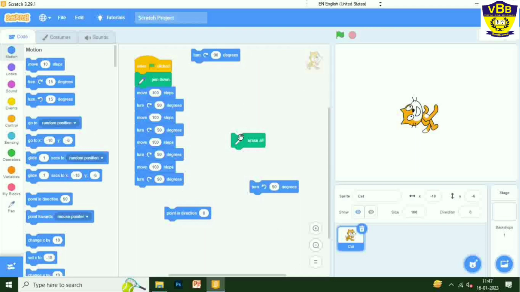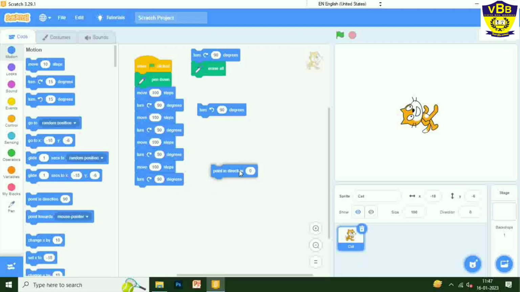I can make a triangle also. Now to make a triangle, think of the logo. In logo we use the command move 100 steps and then turn 120 degrees, RT 120 or LT 120.